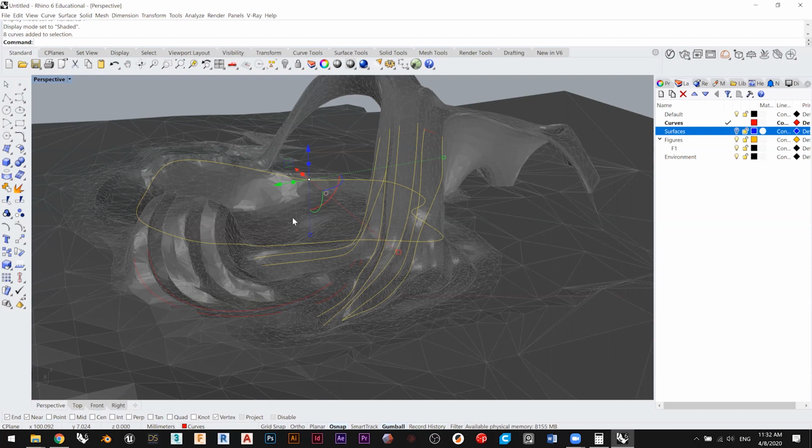But once you have the form on Tuesday, on Wednesday, the next step is going to be remodeling that form in Rhino according to what you need from it, right?